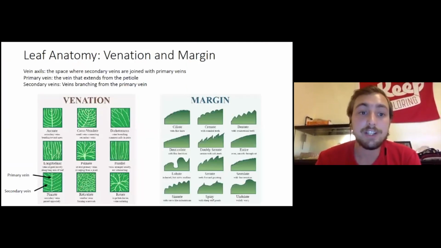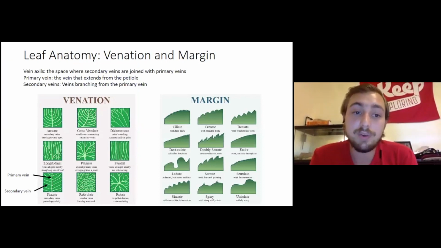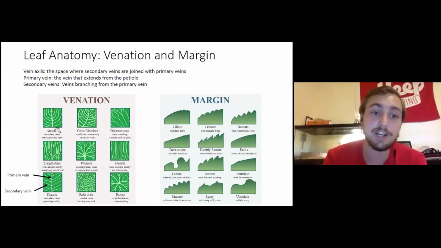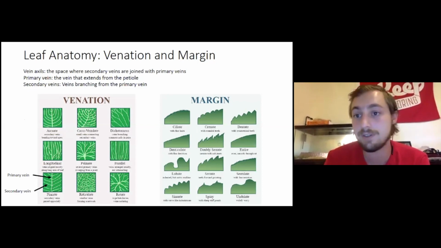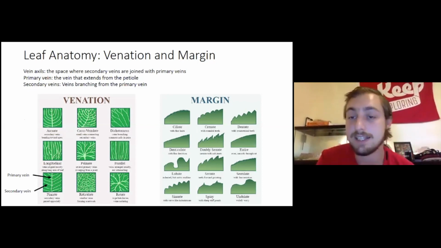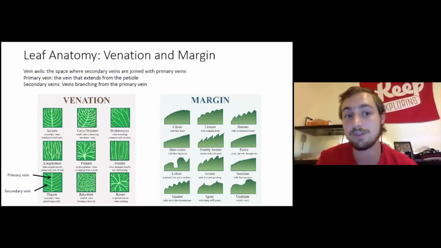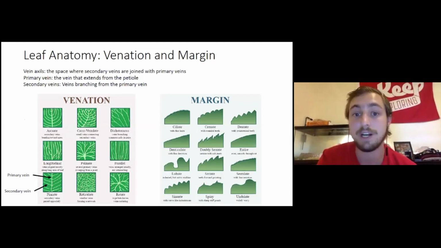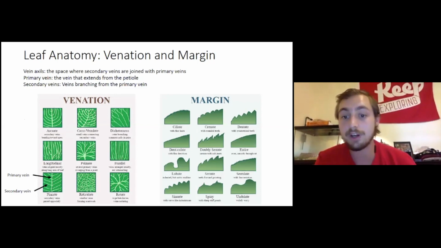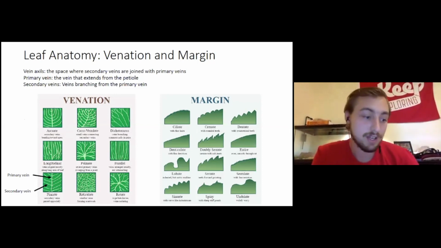So for venation and margin, we'll be seeing some really interesting venation today as it refers to our dogwood. We'll have very arcuate venation, so the secondary veins curve towards the tip of the leaf, towards the apex of the leaf. And sometimes it's described as somewhat parallel too, because as those veins curve towards the tip, they become parallel to each other. In regards to our margin, there's not many things new for today.